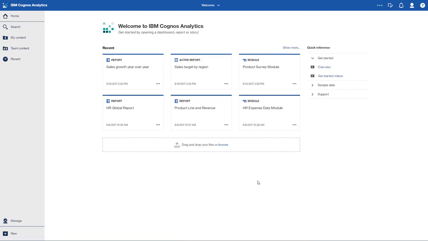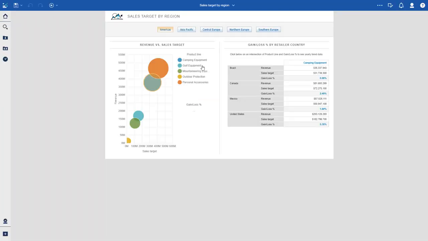Today, we wanted to take a little bit of time and show you how Cognos Analytics and Watson Analytics can complement each other to help you get better views into your data and ultimately make better decisions. Now, we're going to start today in Cognos Analytics, and we wanted to showcase a few different ways that users can self-serve as a part of the offering.